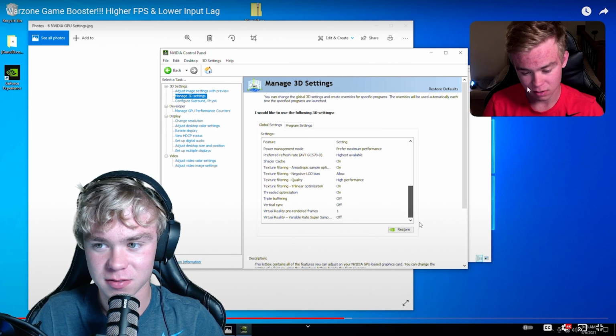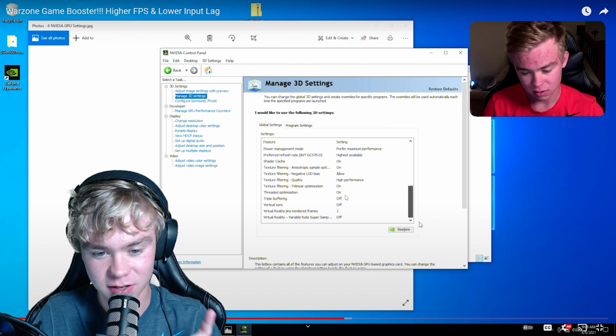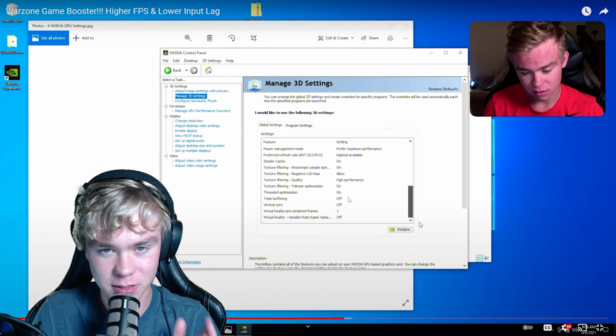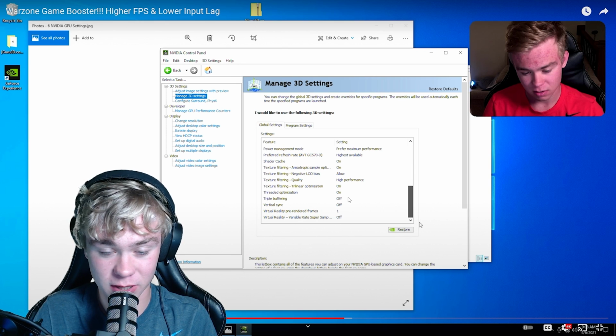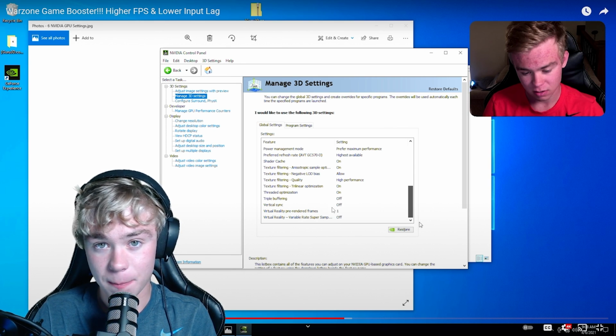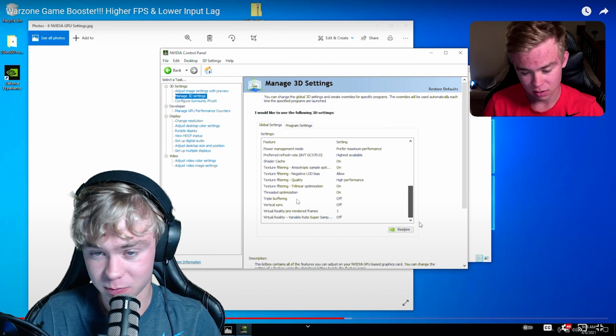It's crazy. Yeah. So, the settings you want to change. Turn off VSync. Turn on threaded optimization. Now, this is typically more for CPU-bound games. If you're CPU-bound, this is really going to help you turning it on. It's going to allow more threads to be used by Nvidia. In this game, you are GPU-bound. It's not going to really help you. Just going to say that.